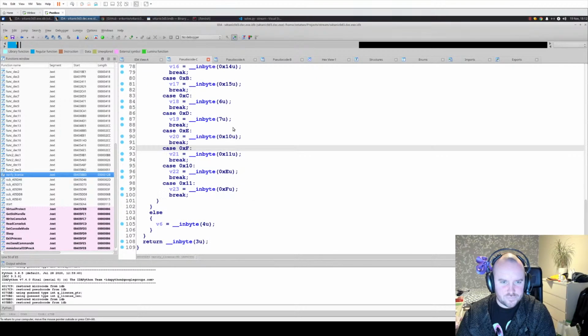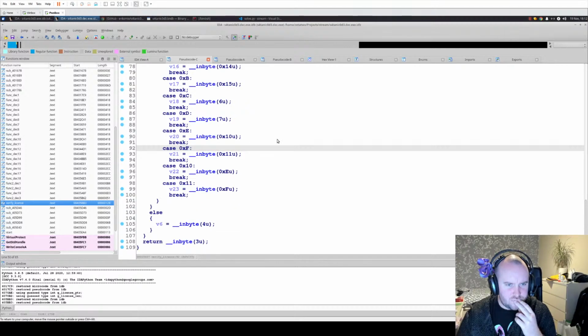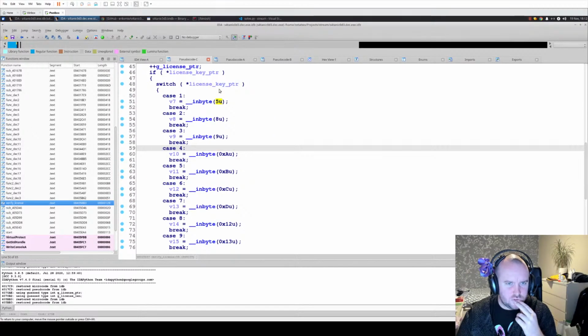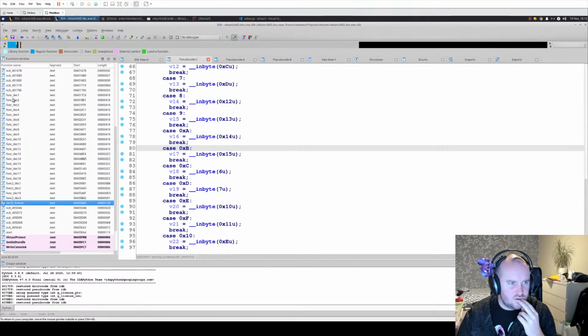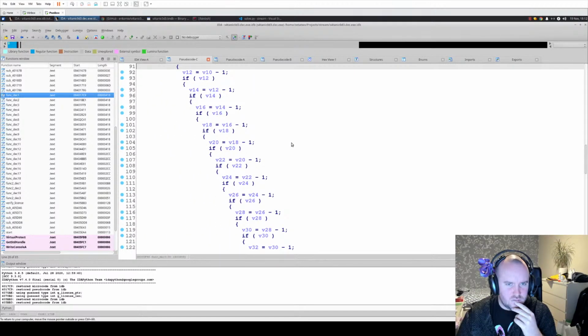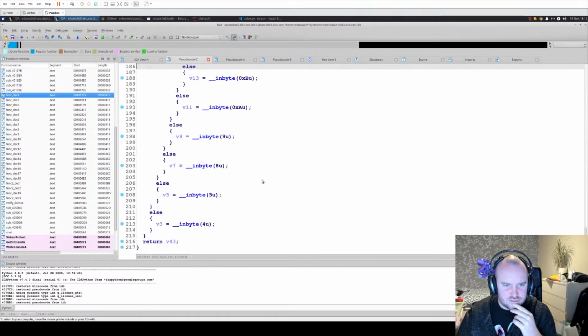And if we look at these decrypted functions, we have a bunch of them which look like this, where it will call one of these functions.